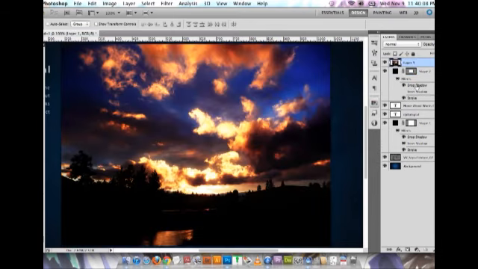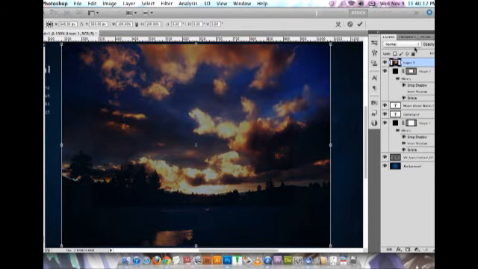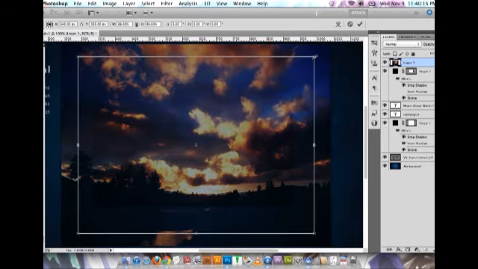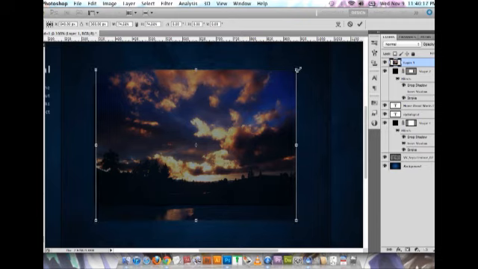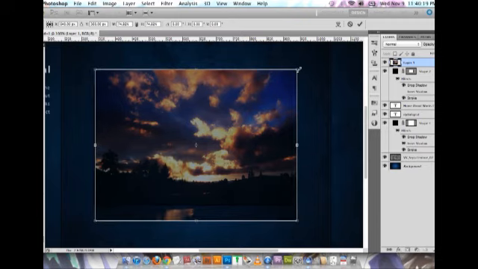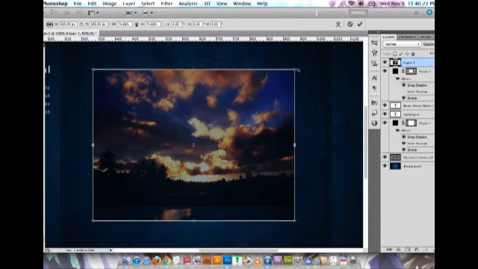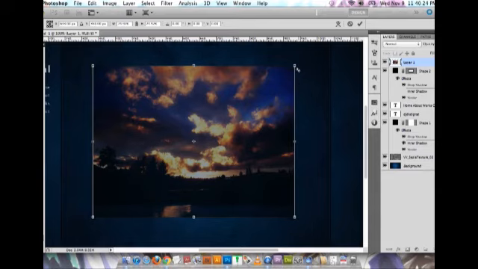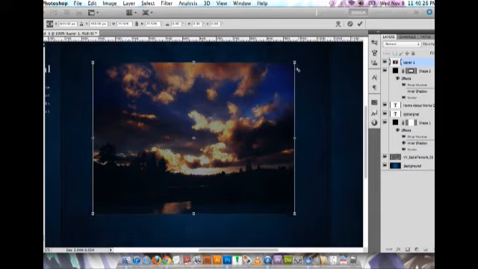I'm going to bring the opacity down so I can see that shape right below it, see that outline, and just reduce this down. And I'm just going to nudge it here somewhat just so I can get it in there. I want a good composition of this here. And once I have that in there, the way that I like it, I'll go ahead and hit return.